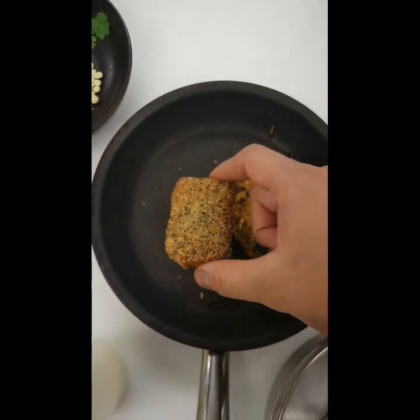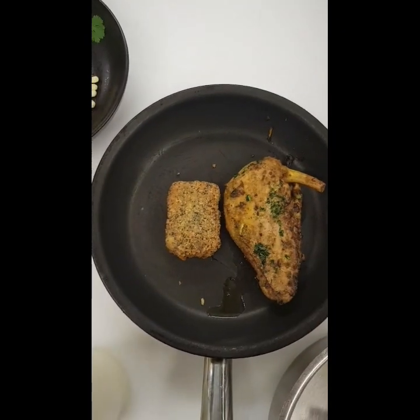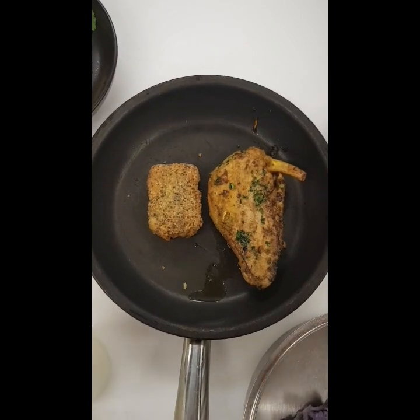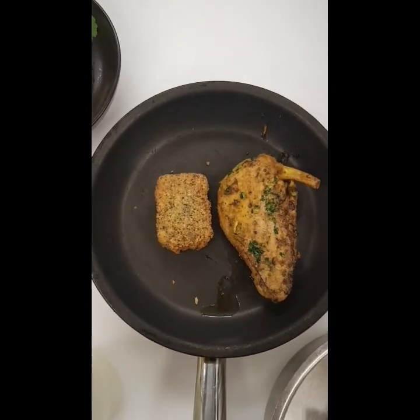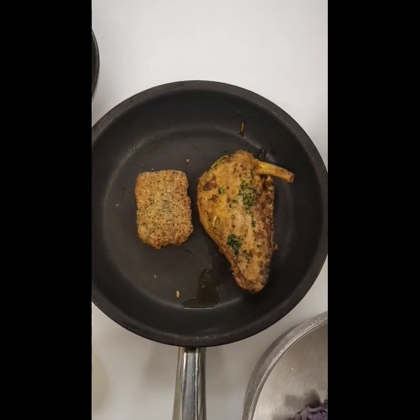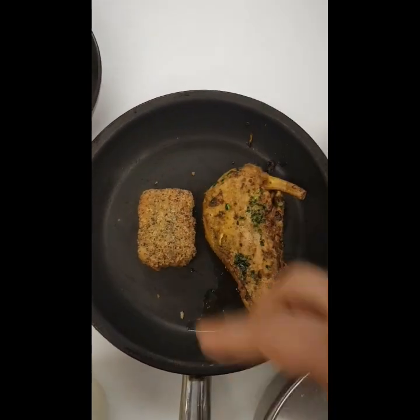Then I have chicken fritters, which we can say chicken patty. This is made with the dark meat, that is leg of the chicken, which is marinated with the same tandoori marination, cooked, chopped and then mixed with chili, coriander, potato to make patties, then crumbed and deep fried.